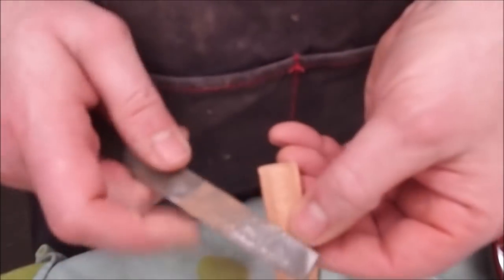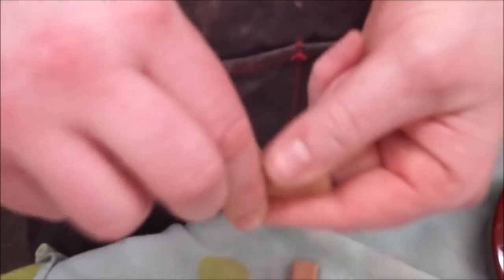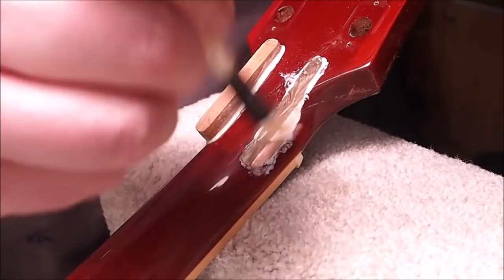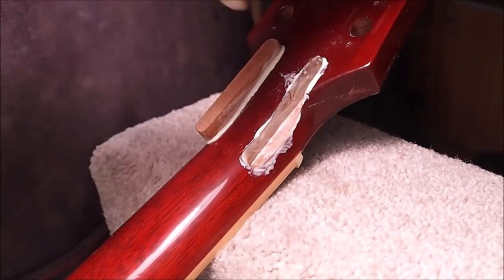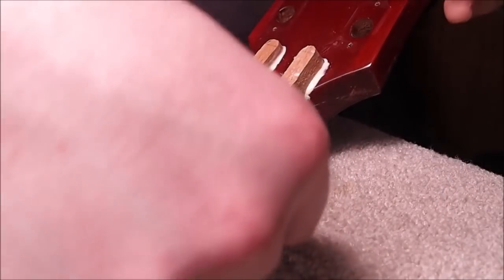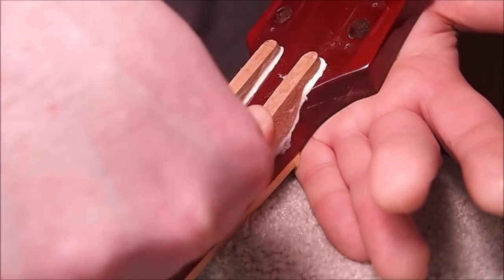The last thing I'm going to do before I glue this - and this is kind of a subtlety - I'm very likely going to chamfer the corner on the bottom here. Sometimes what can happen in this right angle gluing situation is you get a kind of hydraulic lock where there's no place for the glue to go, and it can be hard to get this thing firmly seated. So putting that little chamfer on the corner makes the thing sure to bottom out, and it's going to be well glued to both the sides and the bottom. Don't dilly dally - just get the glue in there. These things are going to swell as soon as the glue hits them. Shouldn't even need clamping - that'll be in there fine.